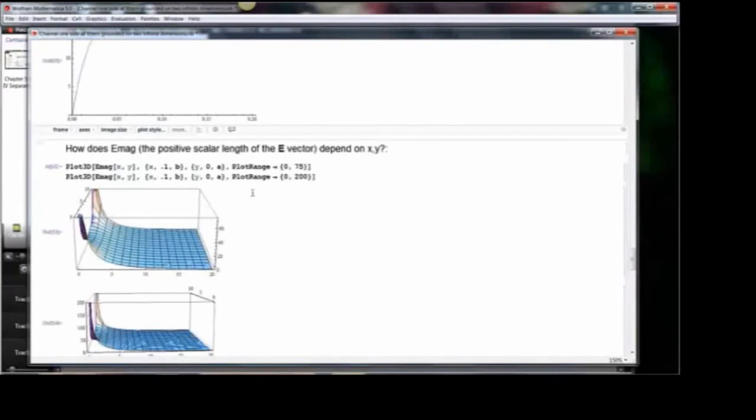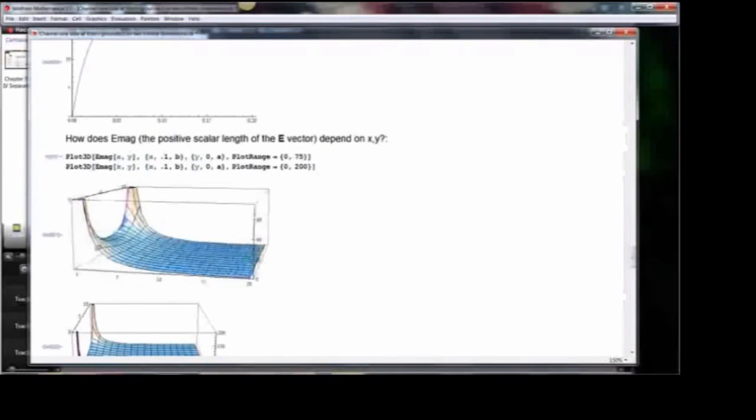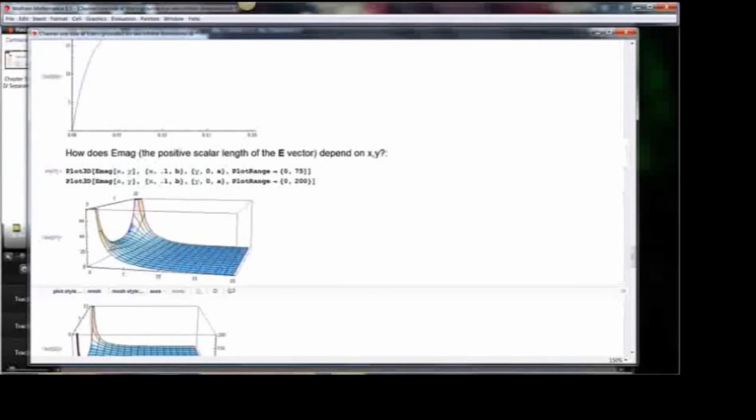Let's look at the magnitude of the E field as a function of x and y. What I've got here are these plots. I've taken two scales for the coordinate here. One is going to 75 and one's going to 100. This one here is substantially adequate for what we want, and what I wanted to show you was that at the corners you have very large magnitudes of E, versus out here where the potential is close to flat, you have very small E fields. So in the corners, very high, and then out here.